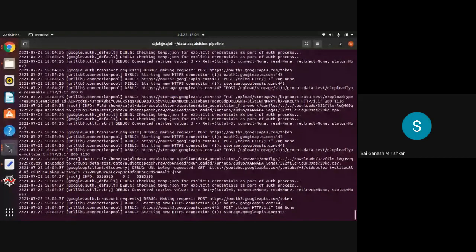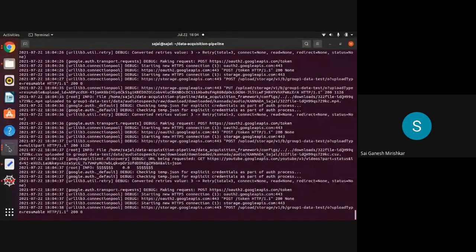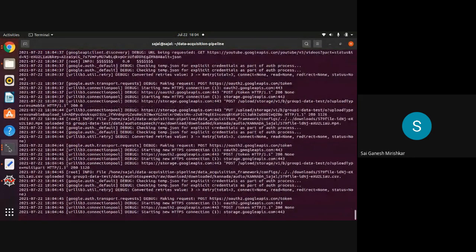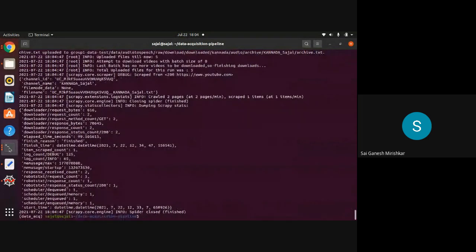Okay. Another thing, sir, why does it take some more time to initialize? Is there any specific reason, or is it just checking the auth keys? No, it actually first goes to the bucket and checks whether whatever is to be downloaded is already downloaded or not. If it is not downloaded, then only it downloads. Otherwise, it skips that. So you can go to the bucket now.